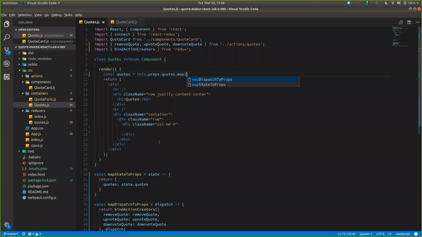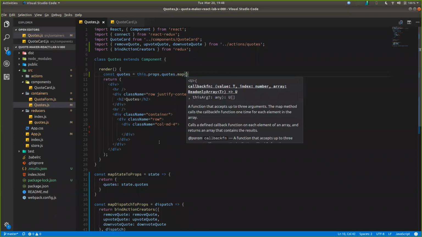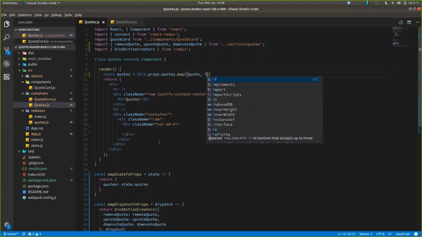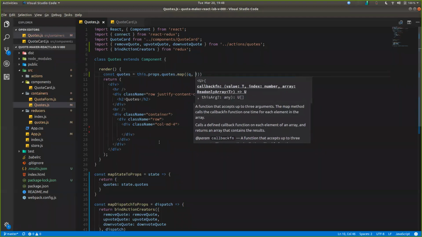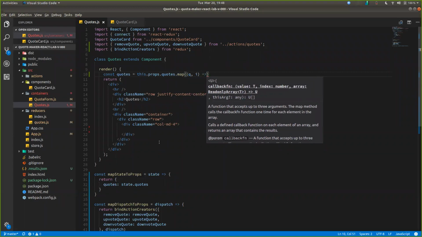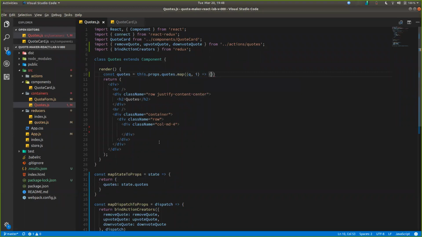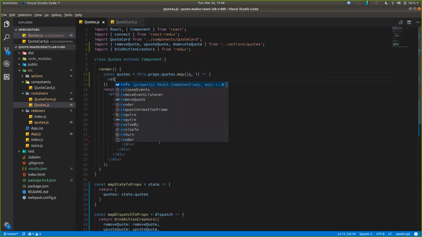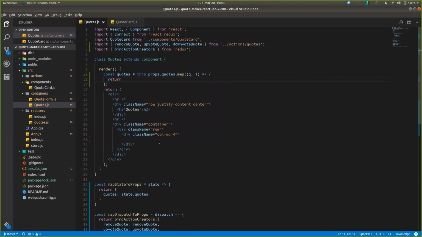So we're going to go over every quote. We're going to take a quote and its index. I'm just going to use q and i because I like my shorthand. And then in there, we're going to return the objects.